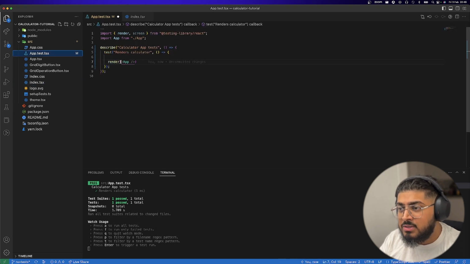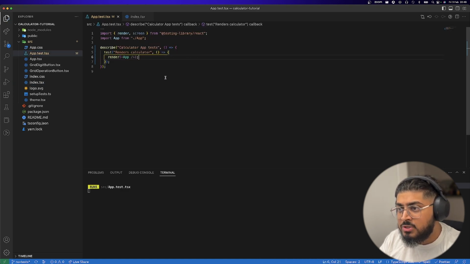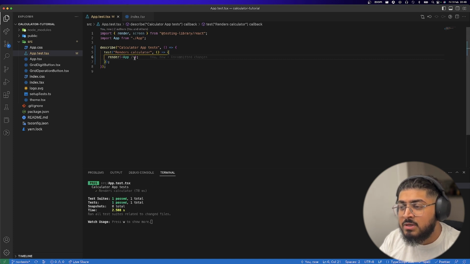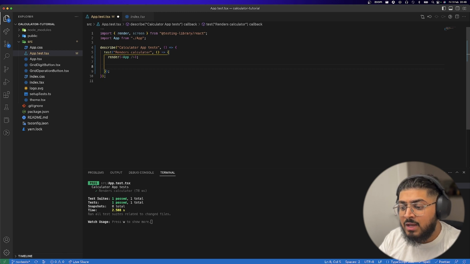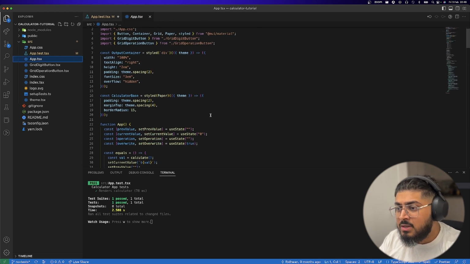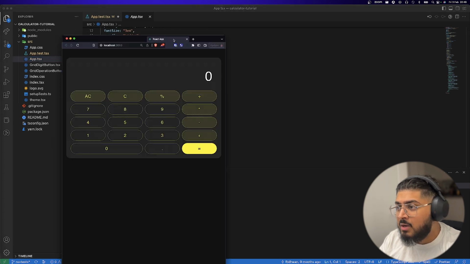inside my render here. So now if I go ahead and just save that, we can see that it will run and the test will render this, and it doesn't show us anything, but the test runner is running that and able to inspect all of its elements. And what we will then do is basically tap into those elements and assert that things are the way they're supposed to be.